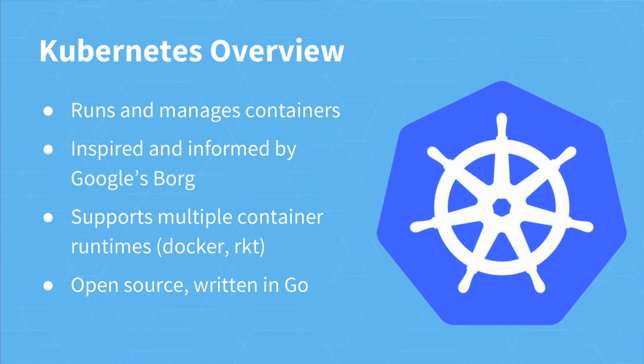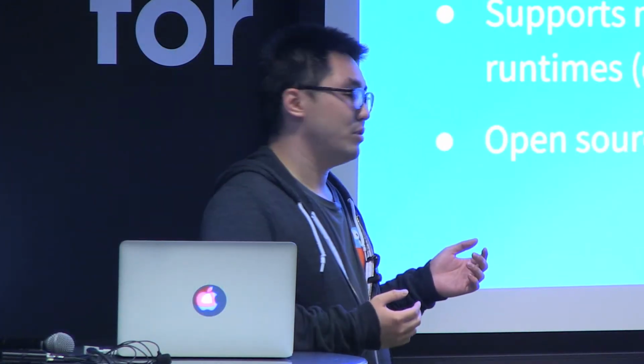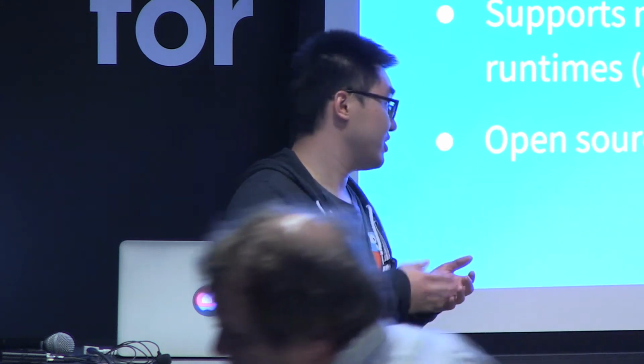Before I talk about performance, I want to talk about what's so great about Kubernetes, because if a system wasn't so great, we wouldn't bother spending our time improving its performance. Kubernetes is a cluster management tool for containers. It's inspired by Google's internal experience managing containers for 10 years. It supports multiple container runtimes, Docker and Rocket. It's open source, written in Go.